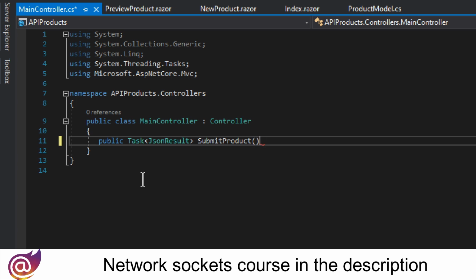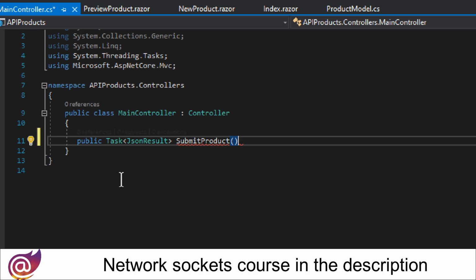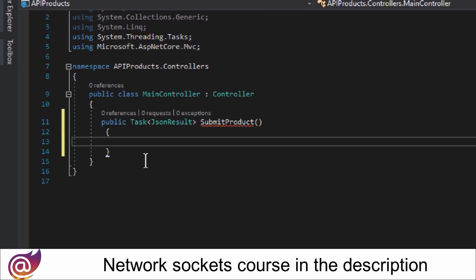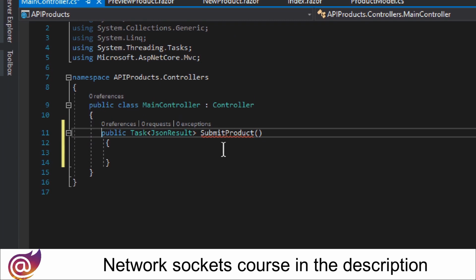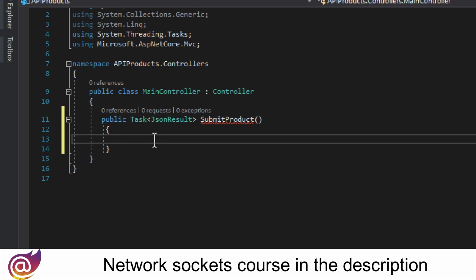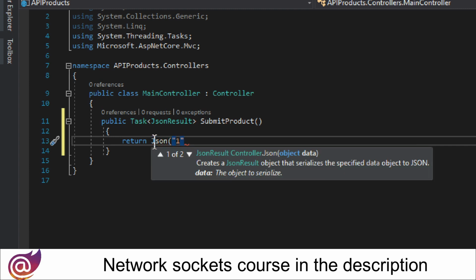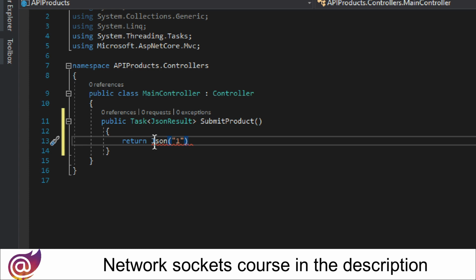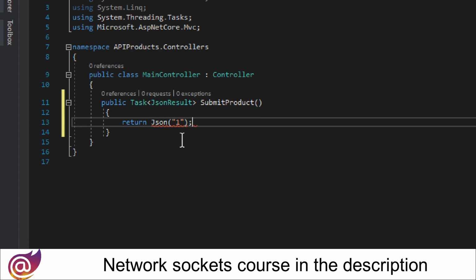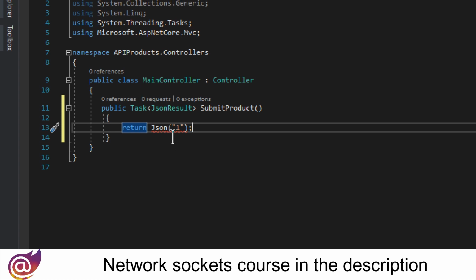We will just add a breakpoint and we will see if it works. Nothing fancy here, just a little thing. Then let's return, let's say 1, and we need JSON, like that. So it's the same simple string, but this allows us to do JSON.